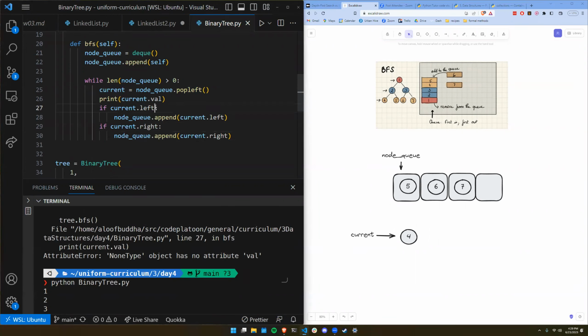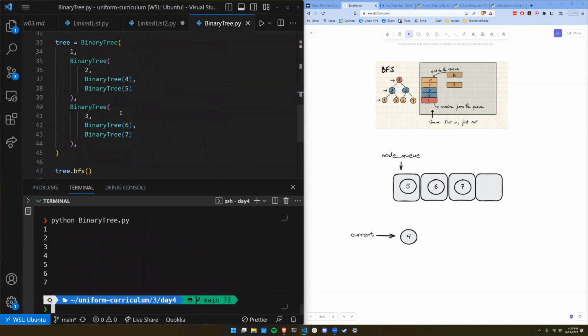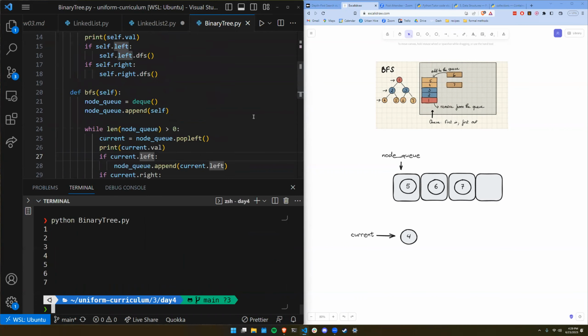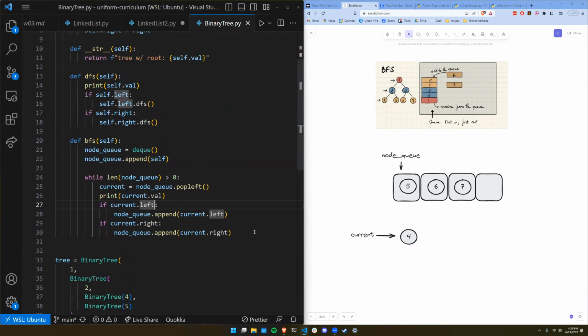And if either of these was none, it just wouldn't add anything to the list. So now if I run it again, it runs correctly. And so, yeah, that's the difference between breadth first search and depth first search. As you see, they're both pretty small little things. It's just a matter of how you're keeping track of something to print, basically to print things or to visit things. So in this case, it's very natural with recursion.